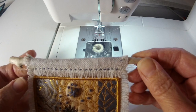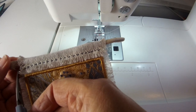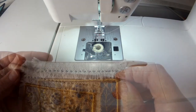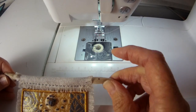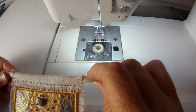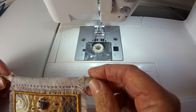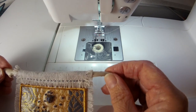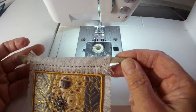I'm not going to really show you that part just because everybody's got their own beads, and if you have beads, you just use whatever you've got. And if you don't want to do beading, you can do your holes big enough to accommodate some twine, put your twine through the tops of the holes, have them come out the bottom, and tie a knot at the bottom side of these holes, and you can hang it with just that, with no beading at all. It certainly doesn't need to have the beading. That's just a little extra something that I wanted to do.